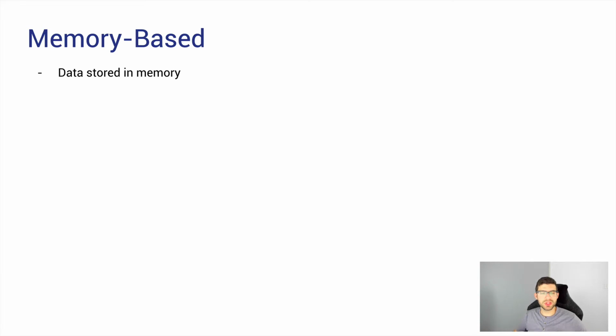So the first thing, obviously, is data is stored in memory, and so what we're talking about here is your RAM, which is another word for memory. Sometimes you also hear this referred to as main memory. It's all the same thing, and basically, we're actually storing the data there. A really popular example of this would be Redis, for example, which gives us the benefit of speed, which we'll touch on in a little bit.